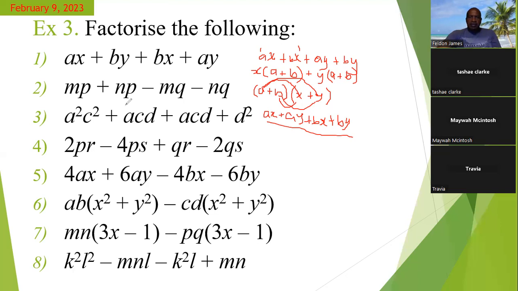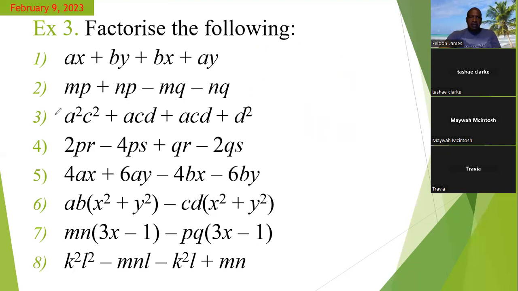All right, so all that we've been doing is to isolate pairs with common factors. We factorize each pair, and when we get our bracketed expression, they must have the same expression in them. And so we continue to factorize by those brackets to get the full or complete factorization. So let us try the second one here, which we would have done too as well.